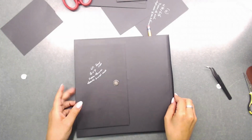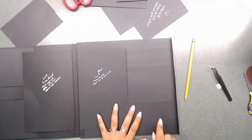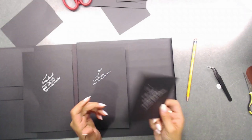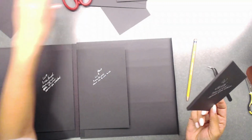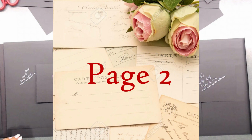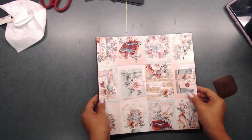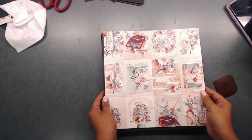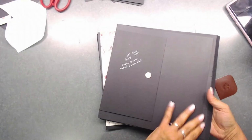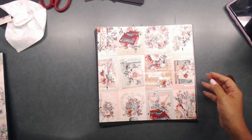And then I just need to attach the 3 4x6 pieces here, okay? I'm going to go ahead and do that, and then I will be right back. I will start on the last page. Okay, so now we are on the second page. We have finished the first one, and we finished doing all of the inside and putting our magnets on.